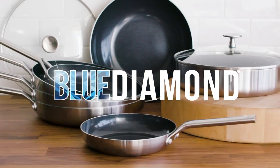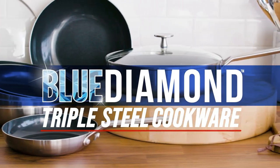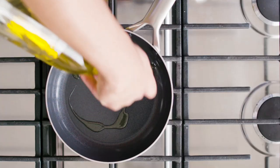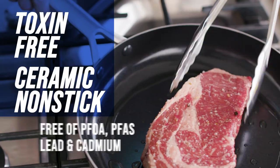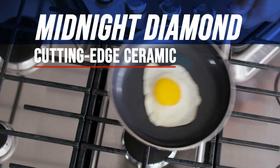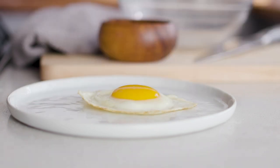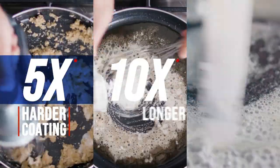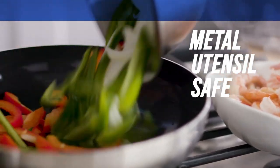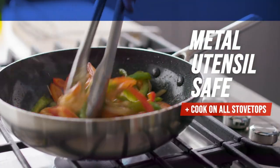Number 3: Blue Diamond Triple Steel features all the benefits of multi-layer stainless steel heating with all the ease of ceramic non-stick. These three-layer tri-ply stainless steel bodies deliver even heating and incredible browning, searing, and sautéing results. Metal utensil safe — Blue Diamond's diamond-infused coating is 5x harder and 10x longer lasting than traditional non-stick, and best of all they are toxin-free.